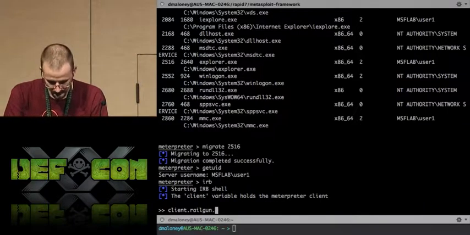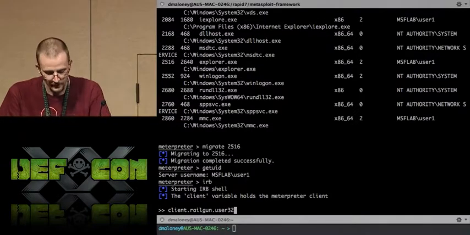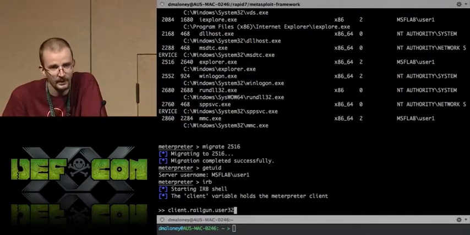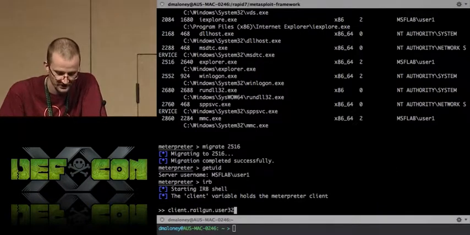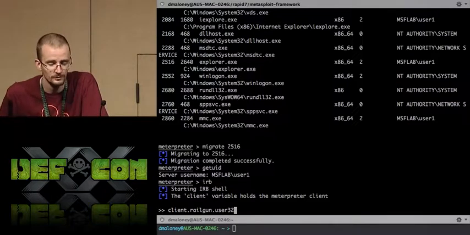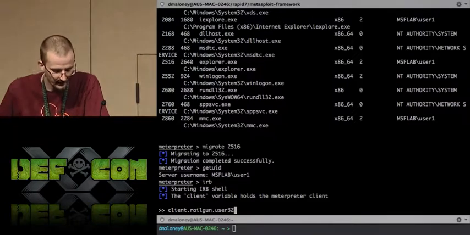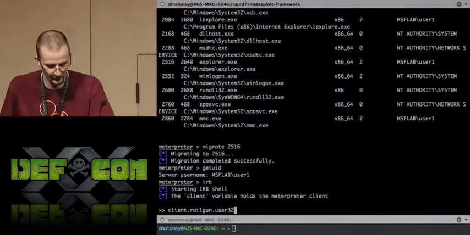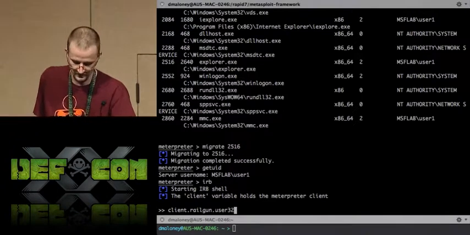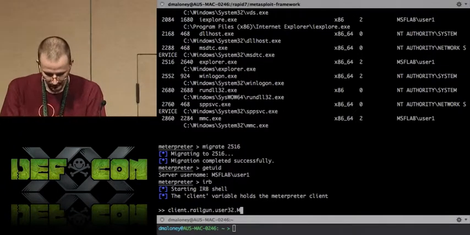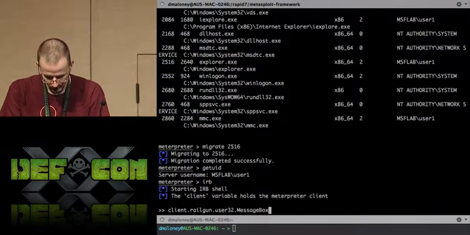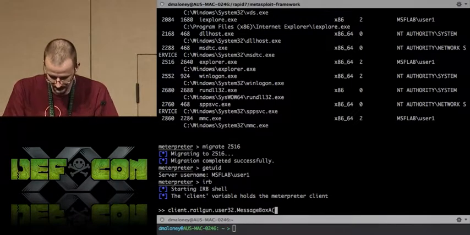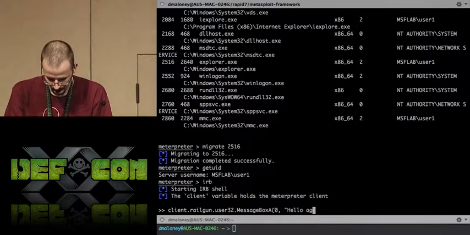And so we're going to just call on Railgun here. Everything's done through the client object that represents your connection to the victim, and then we're calling the railgun extension, and within that, user32 is the specific DLL that the first function we're going to use is based out of. And we're just going to throw a quick little message box up there just as a simple, obvious example.